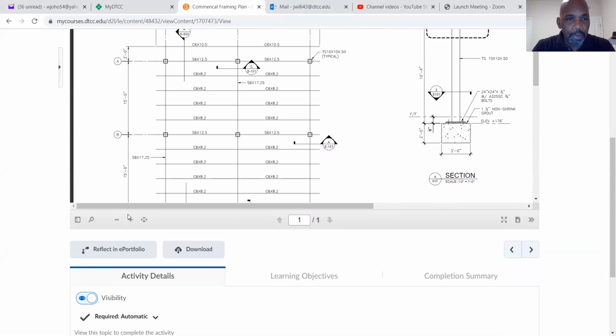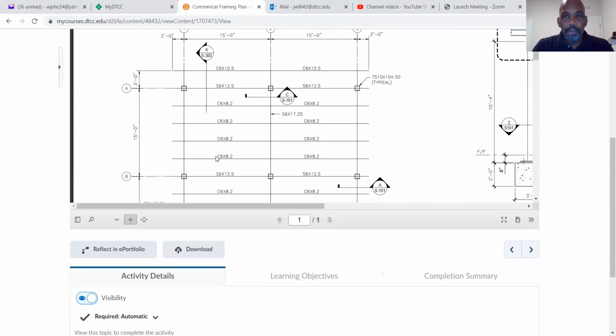So I'm just going to zoom in a little closer here. We see that at the intersection of each of these column grids, we have a column. In this case, these columns are ST, which means they're tubular steel, and they are 10 by 10 by 0.5.